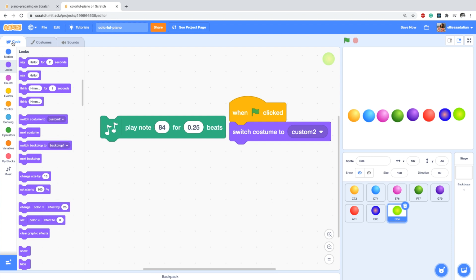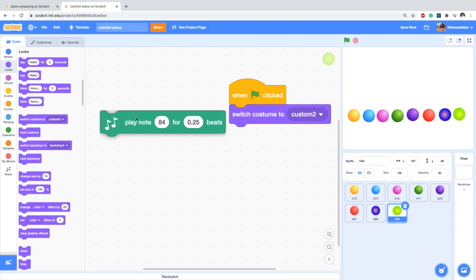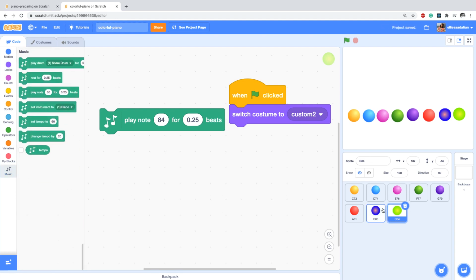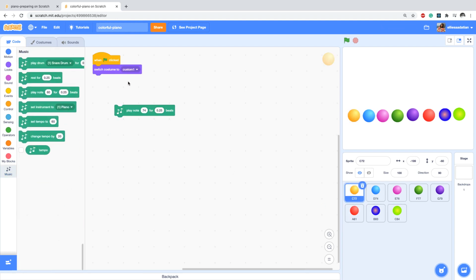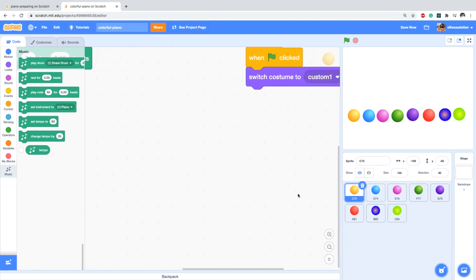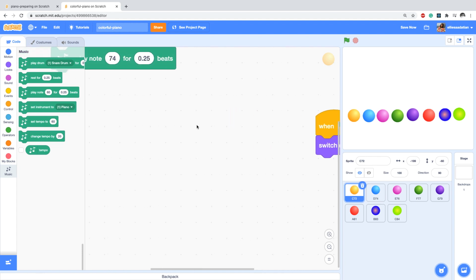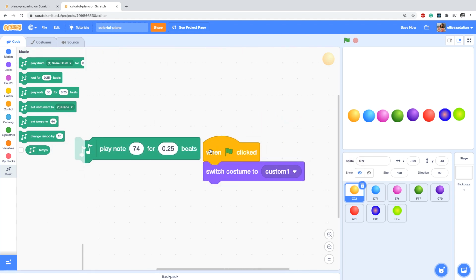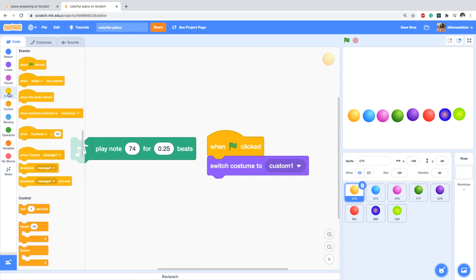Now how to play the piano. It's very easy. All I need to do is for each sprite, let's say C72, all I have to say is there is a code on the events, when this sprite clicked.